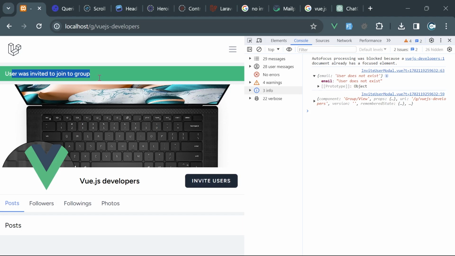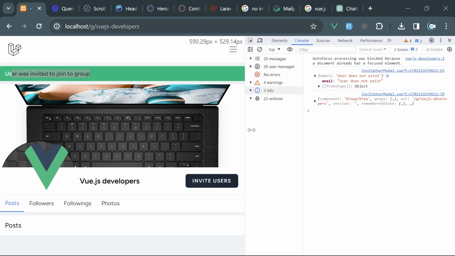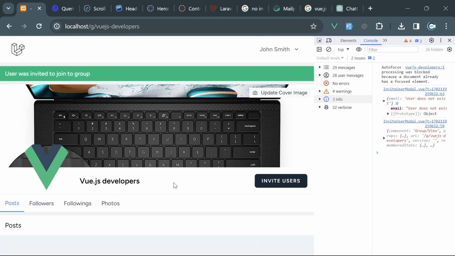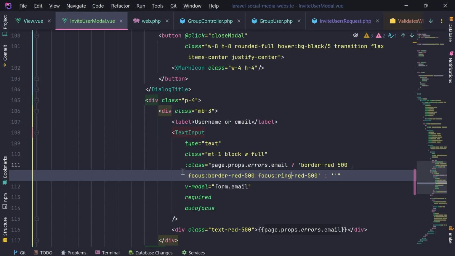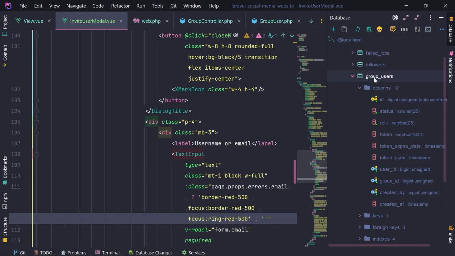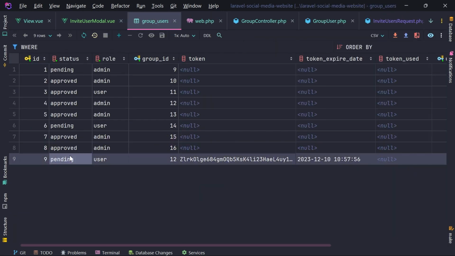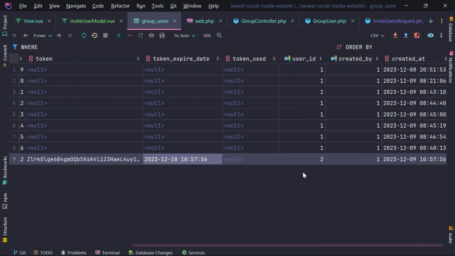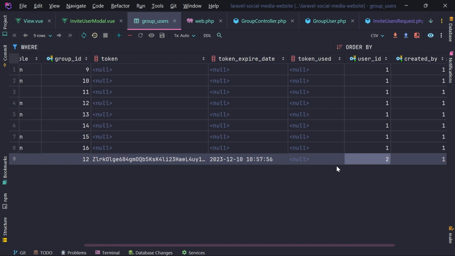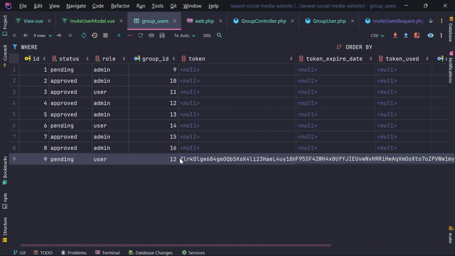And user was invited to join to group. This is cool. Now let's check what happened in the database. We should have pending user token expire date. We see user ID, second user, everything worked except that we don't send email right now.